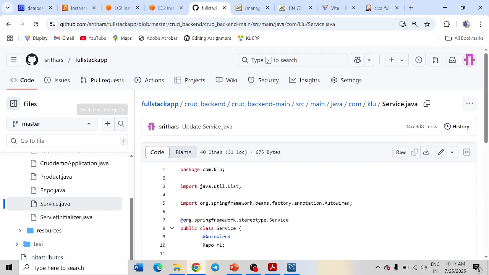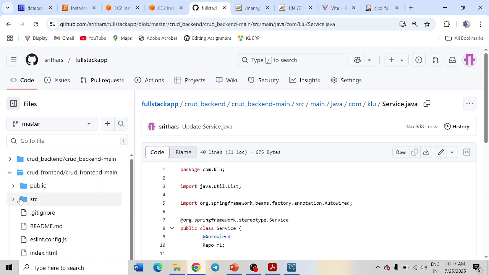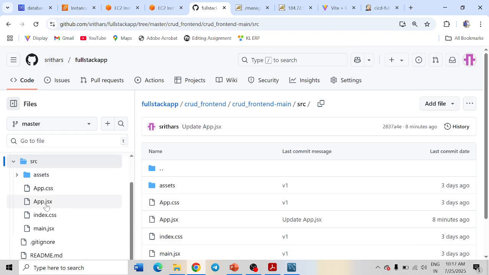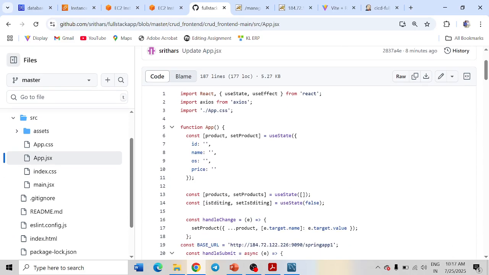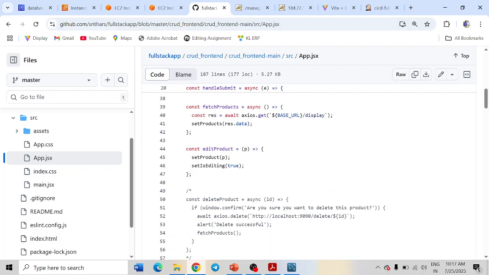Now change again the next two changes in your front end. Go to the front end, go to SRC. Now app.js. In the app.js, I need to enable the delete option. So let me enable this delete option by clicking this edit option.